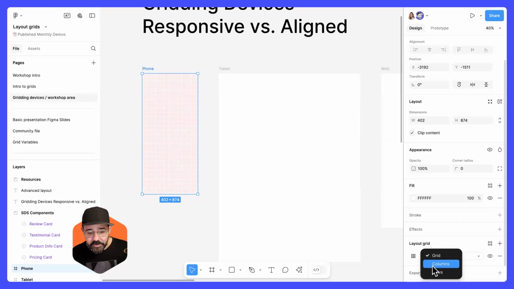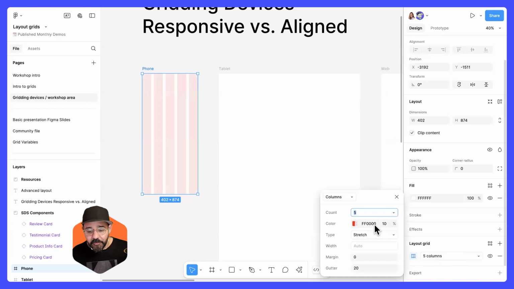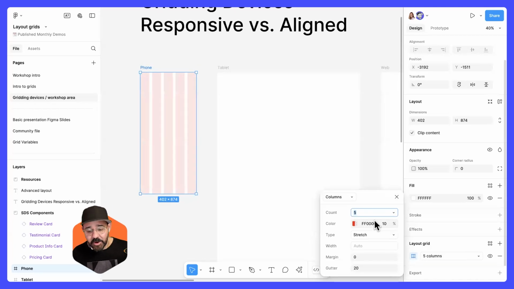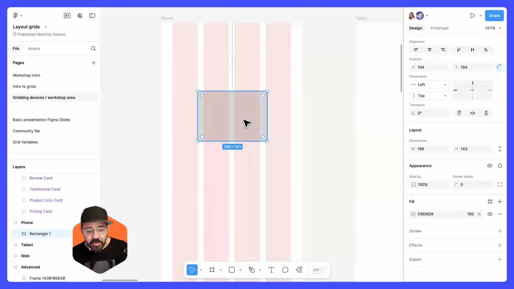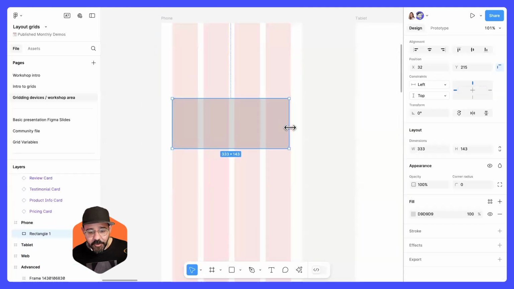So when working with a phone layout, I oftentimes will work with a particular grid style. Some folks might refer to this as a 4-column layout. Some people refer to it as a 1-column layout. But when you apply in 4, you apply in your margins. So I put a margin of 32, let's say a gutter of 16. This then can become a governing position for your elements.